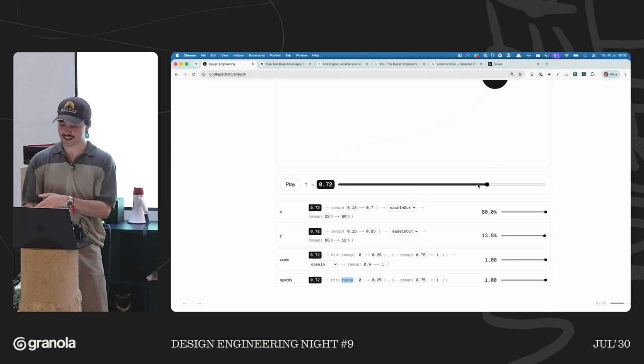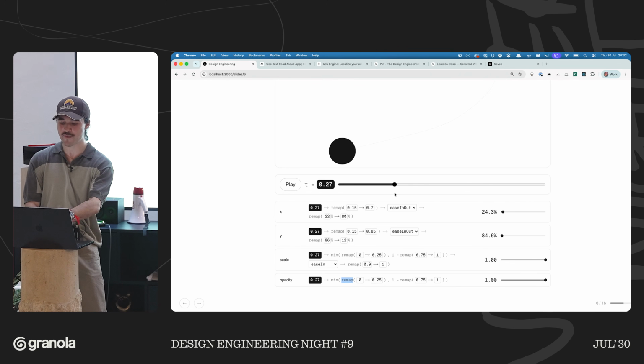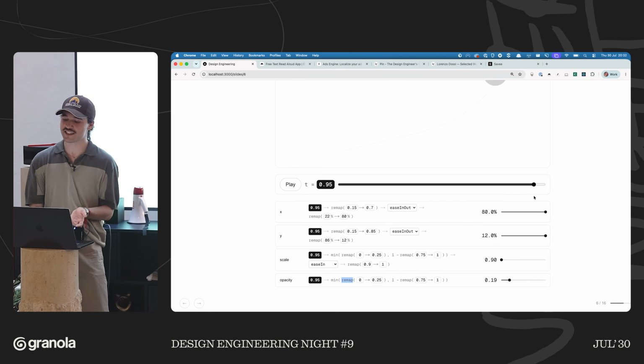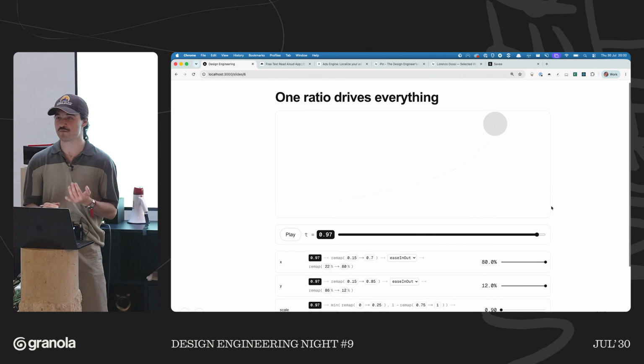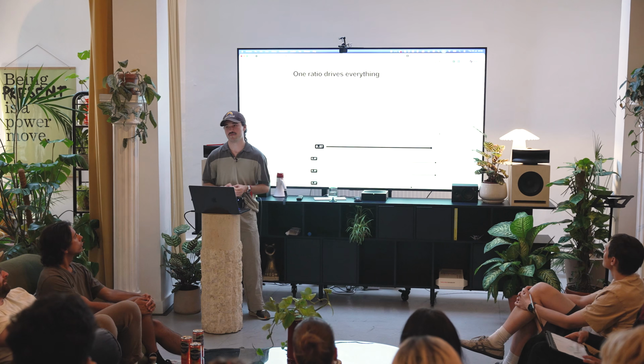If you look at the bottom right slider, it starts from 0, goes all the way to 1 when I'm at 0.25, as I said in the remap function, then stays at 1 and goes back to 0 when I'm at 0.75. This is a way to simplify, instead of using a timeline that would be so complex, just a simple slider. Yeah.